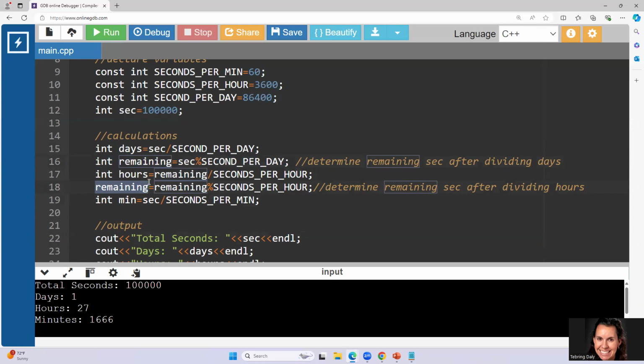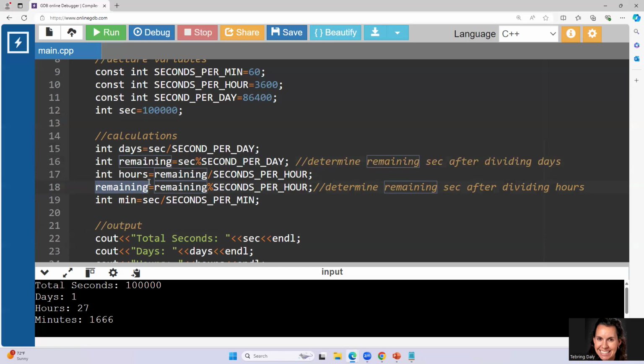before. So once you've figured out and moved on to the next increment, you can then replace what's in remaining for the next increment. And so you can keep reusing that same variable. It's a little tricky because first we're pulling out the number of days because that's the largest. You have to start with the largest increment because if we pulled out the number of minutes, then we wouldn't have any left for days, right?